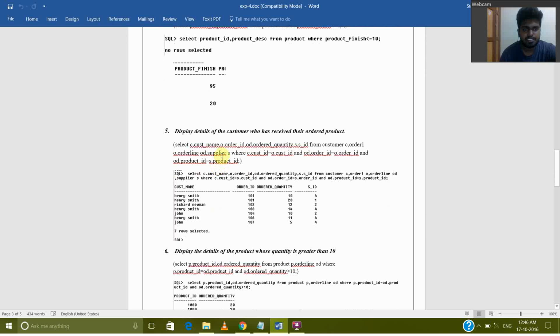Now the fifth one is display the details of the customers who have received their ordered product.